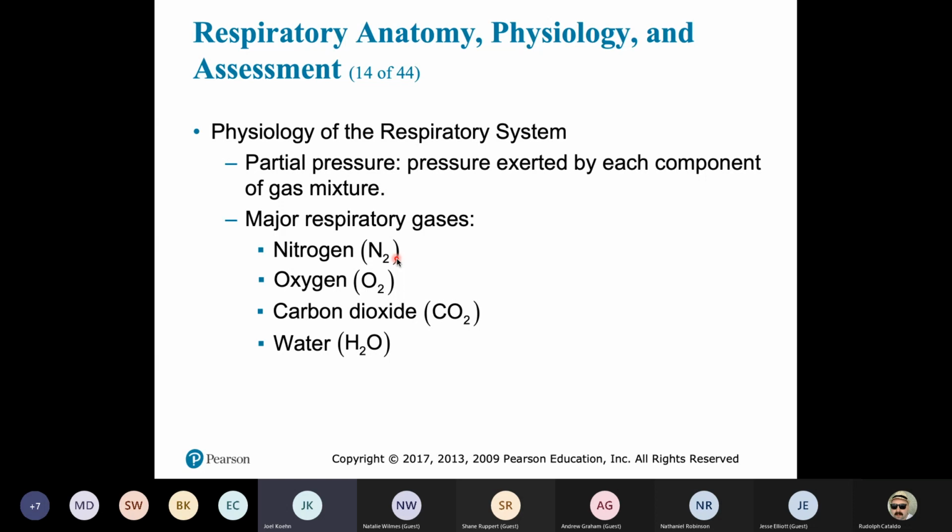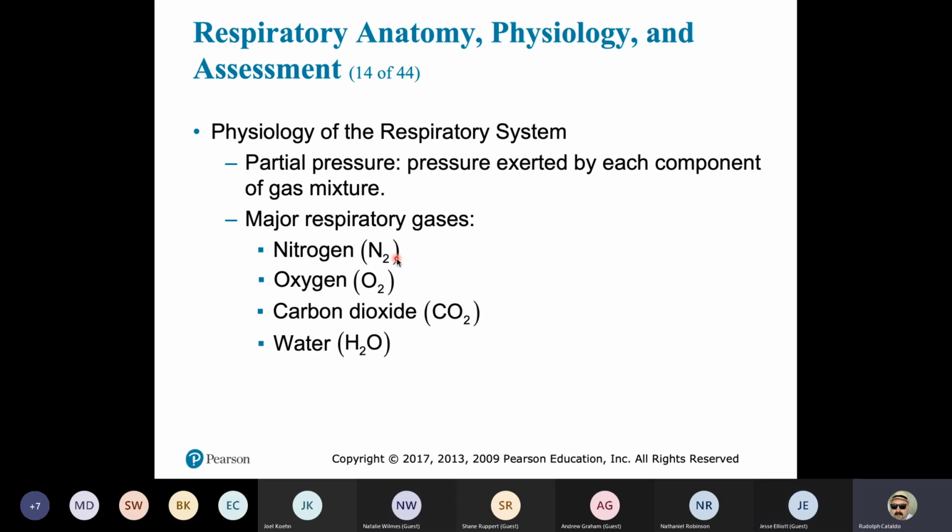70%. Close, close. It's right around 75%. 75% of the air we breathe in is generally nitrogen. Oxygen, everybody throw out a number. Somebody give me a number. How much do you think is oxygen? 21%. It's actually less than that. When we look at true numbers, it's closer to 14 or 15%.